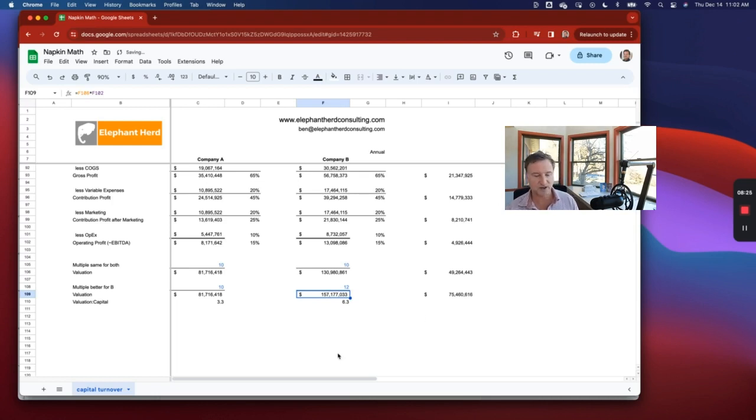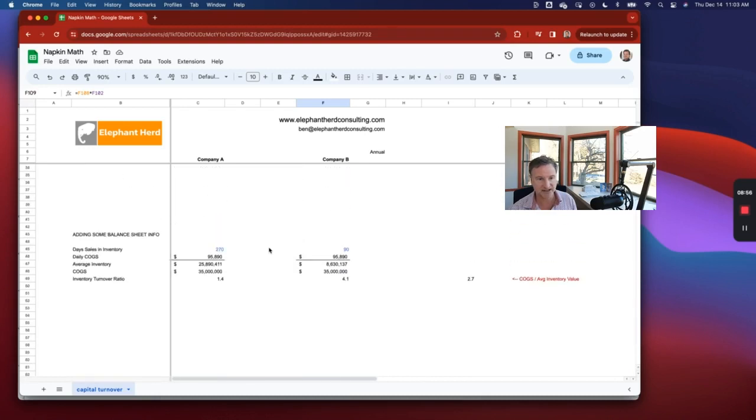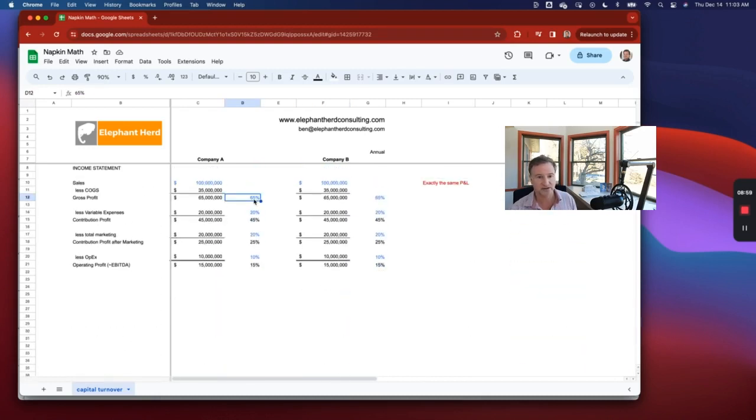So let's put it back at 12. And let's do one more experiment. What's interesting is what would it take for A to match B's EBITDA margin? Or another way to say this is how much additional margin would A need to match B's competitive advantage in capital turnover? We see that they're both at 15%. So what do we need to increase A to, to match B's advantage? Well, because I've done it, I know the answer.